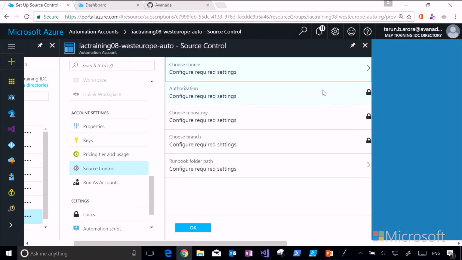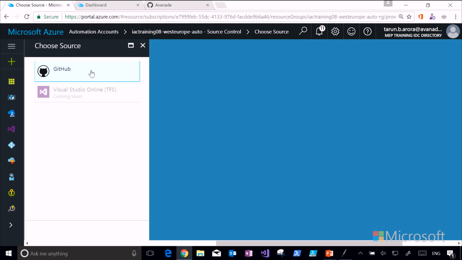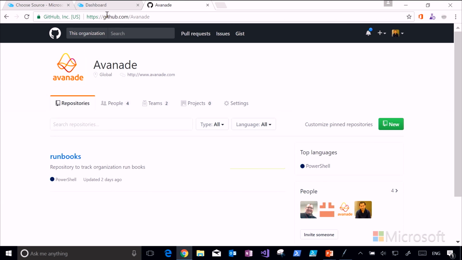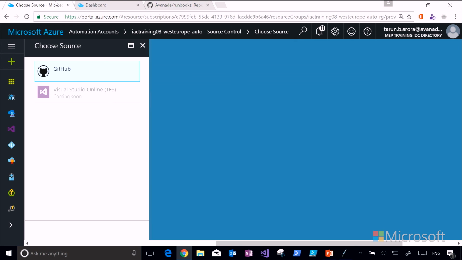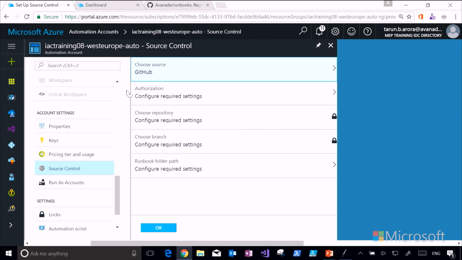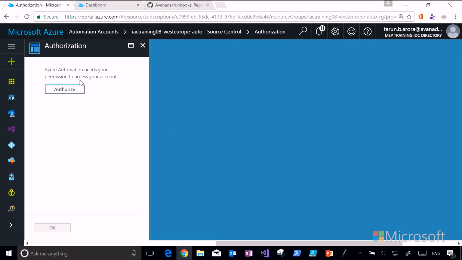So if you click on source control and you click on choose source, you see there's an option to integrate with GitHub. So in this case here, I've got a GitHub repository that I own, and it's got some runbooks in it that I've created in the past. If I just wanted to integrate this pre-existing repository that has runbooks with my Azure Automation account, then I could just do that by going into Azure Automation, clicking on GitHub, and then authorizing.